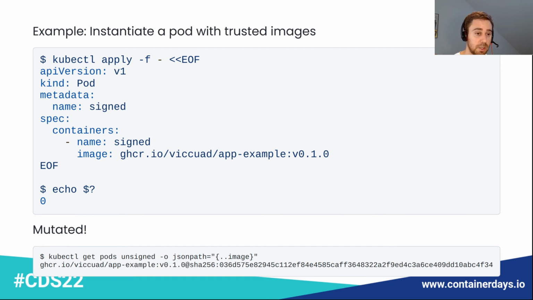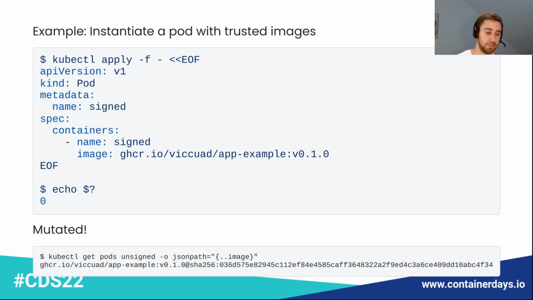So now we do a kubectl get pods of that pod and look for the container image, we can see that it has appended the checksum digest. We can see the at and then SHA-256, and it goes with the checksum digest, which means that that container image tag has been pinned, which is what we wanted. So good. Now we have secured everything in that aspect.